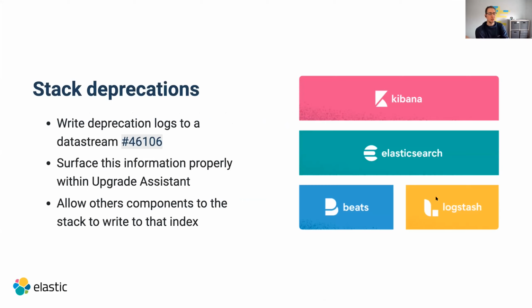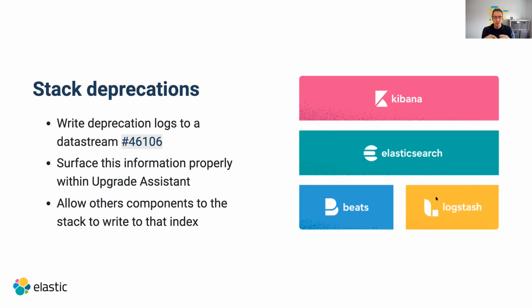And in order to fix this, the next step is basically to support so-called stack deprecations within the Elastic Stack. And the idea here is that every component in the stack can write to a dedicated data stream, considered sort of a time-based index if you want, within Elasticsearch. And then Elasticsearch is collecting these kind of deprecations. And using this, you can just open the upgrade assistant in Kibana and go through each single deprecation and see potentially who triggered it, what do I need to change. And when this deprecation log stream at some point is 0, you know that the upgrade itself will work as expected.